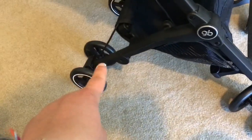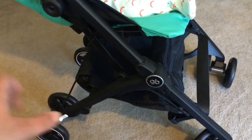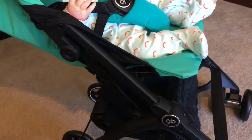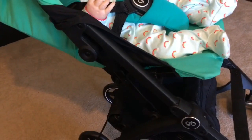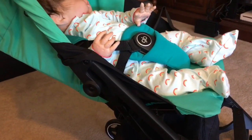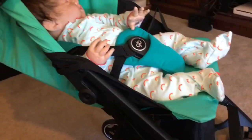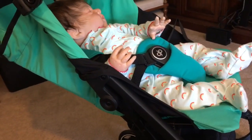It is so nice. You can fold it up with the wheels out, or these back wheels, see that white thing? You can press that and the wheels fold in and up, and that makes it even more compact. But it is a little larger than I was expecting for my suitcase, and I might have to switch suitcases. I have one suitcase that I use when I go house sitting and when I go see my family, because I can fit my stuff in it. But it takes up like most of my suitcase, like 3/4 of it. So I'm not sure if I want to take that suitcase now, because I want to have room for my clothes and stuff. So we'll see.